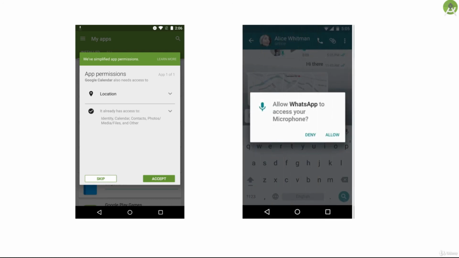In addition to that, in Marshmallow, even if you agree when you download the application from the store, there is a set of dangerous permissions they cannot access even though you agreed. So you need to give access to your dangerous permissions inside your application, and we will talk more about how to implement this for Marshmallow and after. For example, the microphone is a dangerous permission. You don't give access to any app unless the user hits agree. This happens in Marshmallow and after.